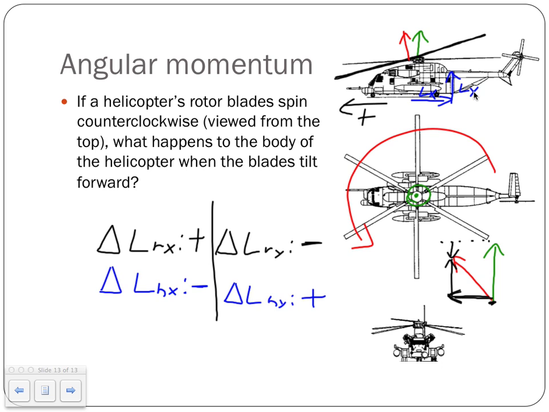And so we want to apply our right-hand rule. Stick your thumb in the direction of that x component, so that's going to go back. When that does that, you'll notice that if you curl your fingers around that, at the top of the helicopter your fingers come towards you, and at the bottom of the helicopter your fingers go away from you. That would mean that the top part of the helicopter comes towards you.